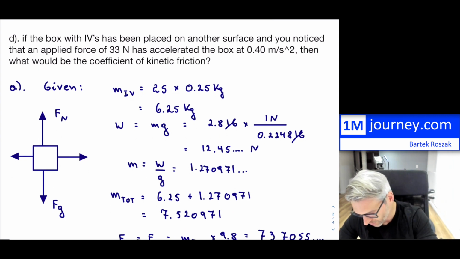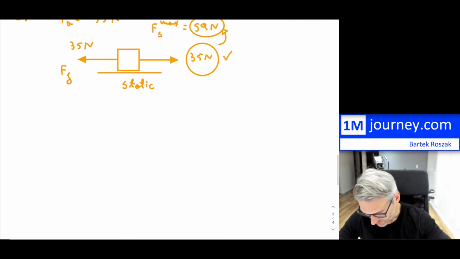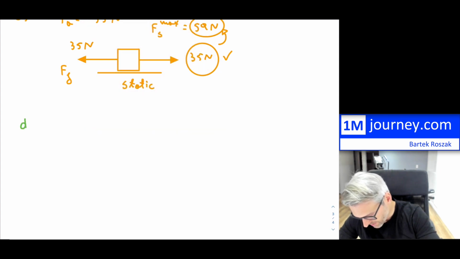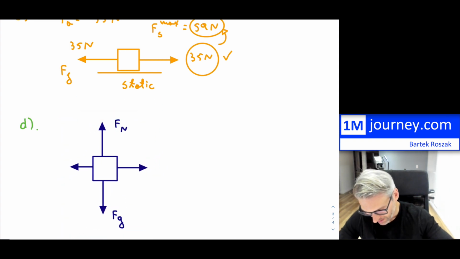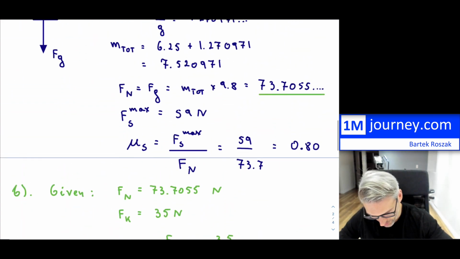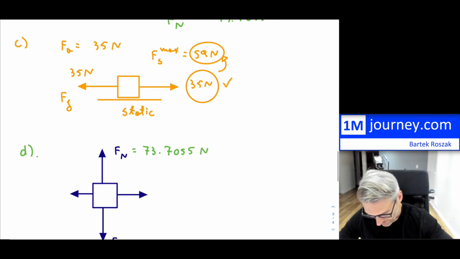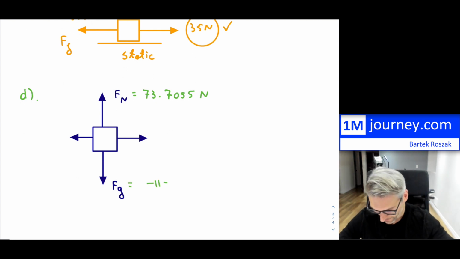Now this is going to be a lot more work than the previous ones. So let me just copy this. This is going to be for D, and I'm going to start labeling everything in here. Let me paste our free body diagram. We already know these, so that's good. That was 73.7, and 0.55 newtons. This one is the same, so that's ditto. It's just a symbol for the same.